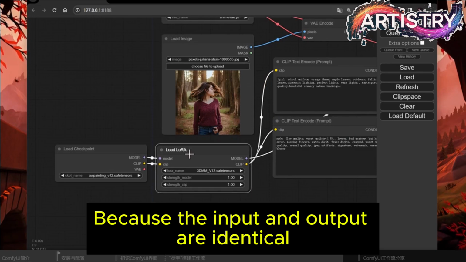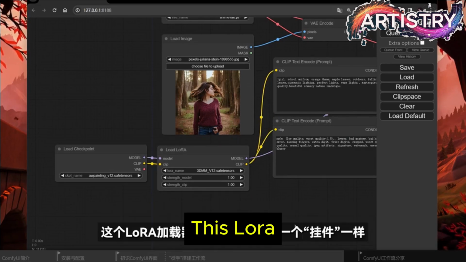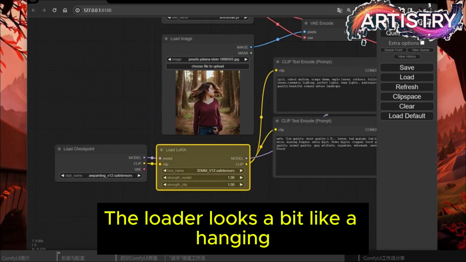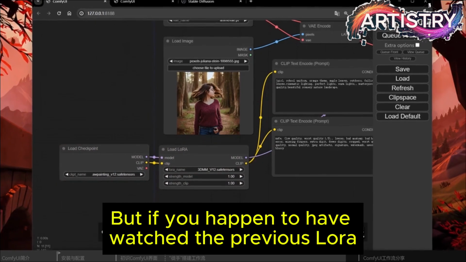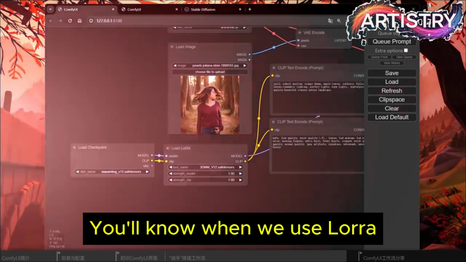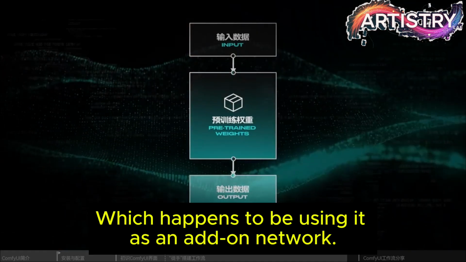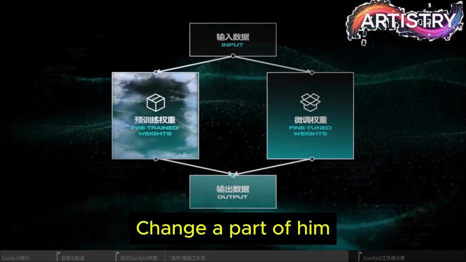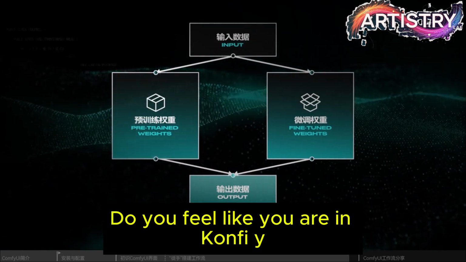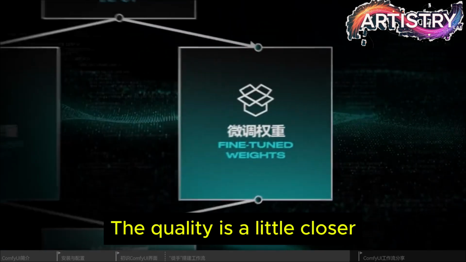Here's an exploration I'd like to share with you. Tips for quickly getting started: in the face of a node you have not touched, observe its interface color. It's pretty easy to tell which environment it should join in this fixed process. Like here, its inputs and outputs are model and clip. Then it has a high probability of being connected to this one that has the same interface behind the big model. We disconnect the original wires one by one like this, add the node, and reconnect the lines, because the input and output are identical.